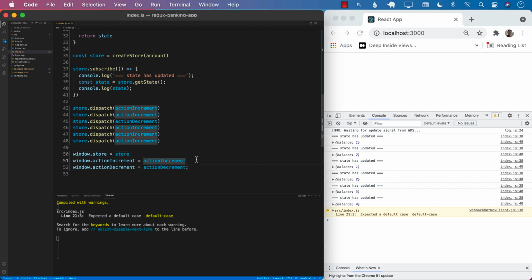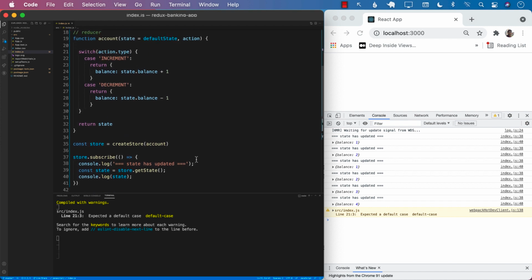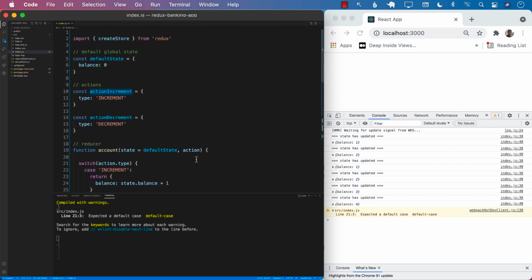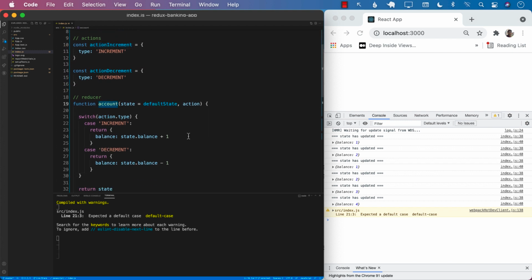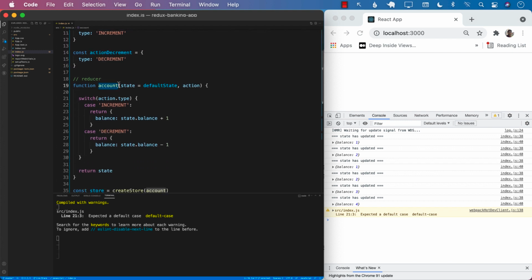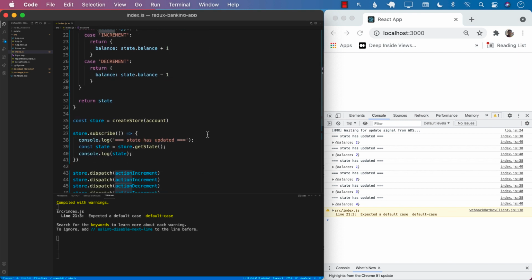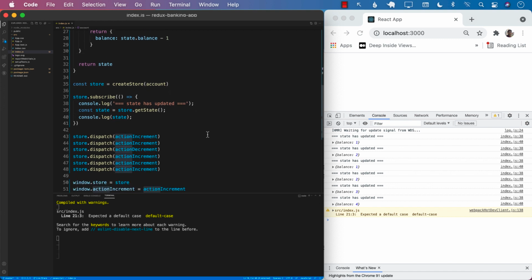The great thing about this code is that we are using Redux just on its own. We have a global state, we have the action, and we have a reducer, which takes in a state and an action and gives us the updated state. So it is the job of the reducer to update the global state.